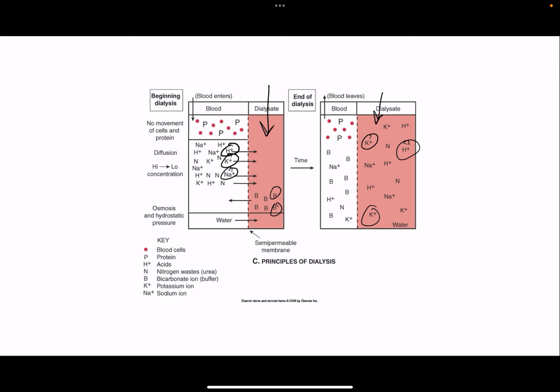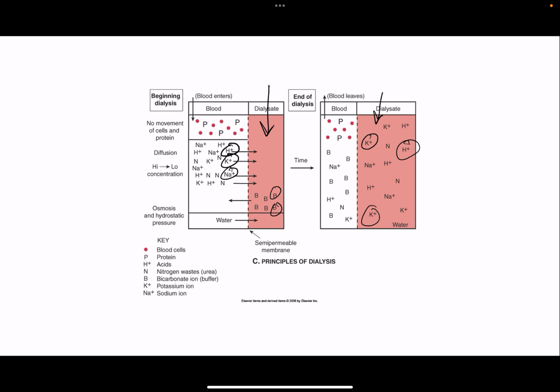How often does somebody with CKD need to get this? If you're in renal failure, you can only be approved for dialysis when your GFR is less than 15. Around 12 milliliters per minute is when they'll put you on dialysis, and you'll do it a few times a week. Depending on how bad you get, it might be every day of the week, but it all depends on where you're at as far as your renal failure goes.